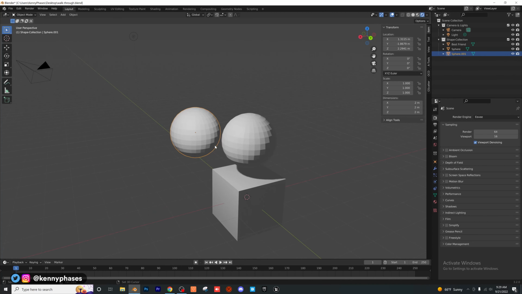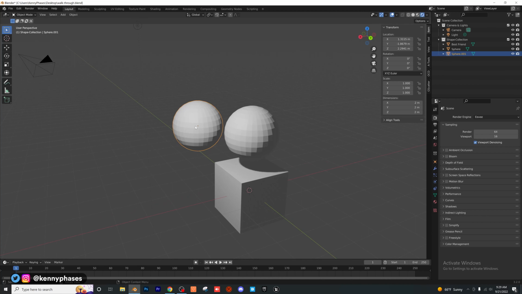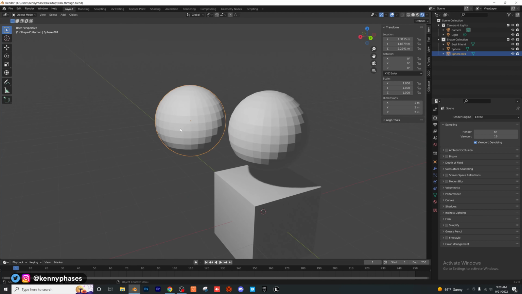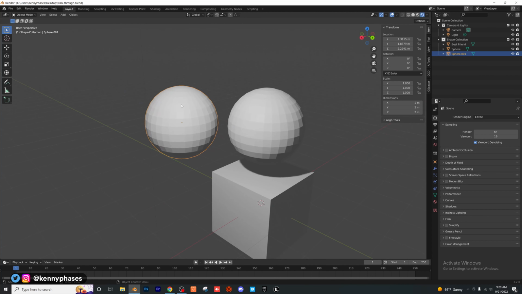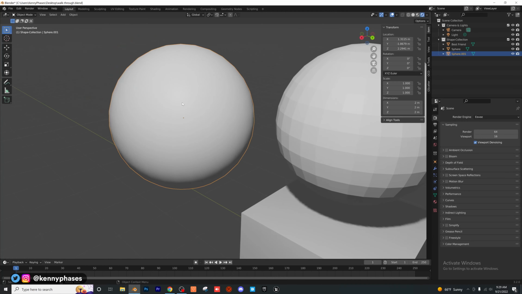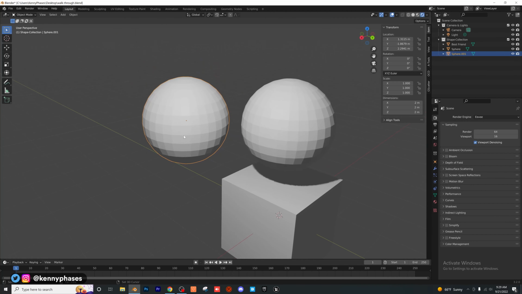You'll probably notice that these are very, very rough. And that's because they're very low poly, which means they don't have a lot of vertices and they don't have a lot of segments to them. In order to fix that, we can just right click and shade smooth. And now we have a smooth sphere. But if you zoom in, you'll notice it's still a bit jagged. So I'm going to Control Z that to undo it. And I'm just going to show you a really quick way to add some subdivisions to this to make it smoother.